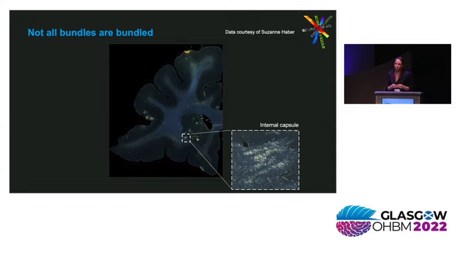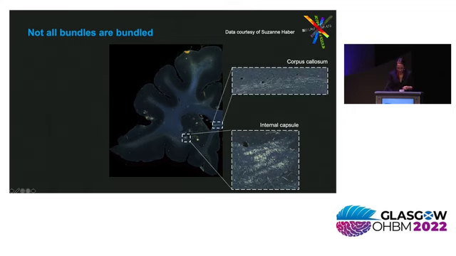Another important point that we see once we start looking at fibers under the microscope is that not all bundles are all that bundled. So we tend to think of bundles as a bunch of fibers that start from the same start point, stick together, and reach the same destination. This is very much the case if we look in the internal capsule. There, the fibers from the injection site stick together. Also, more or less true in the corpus callosum.